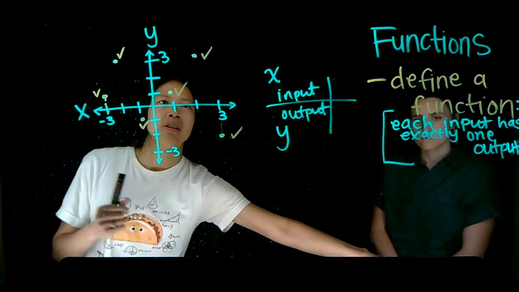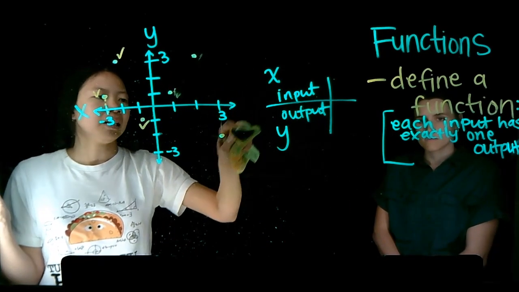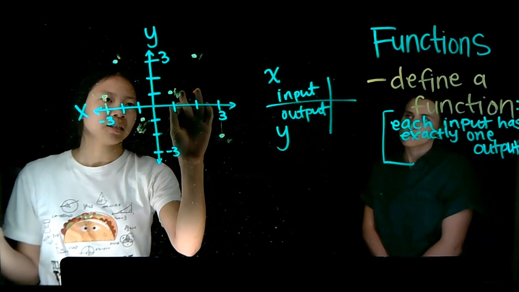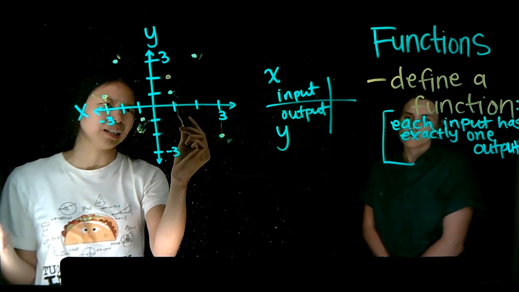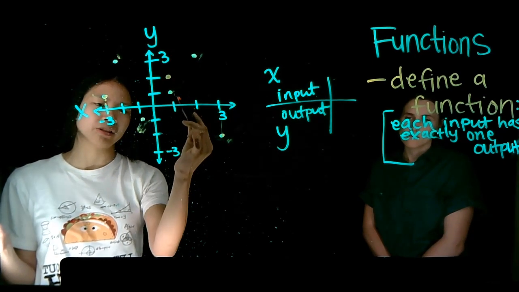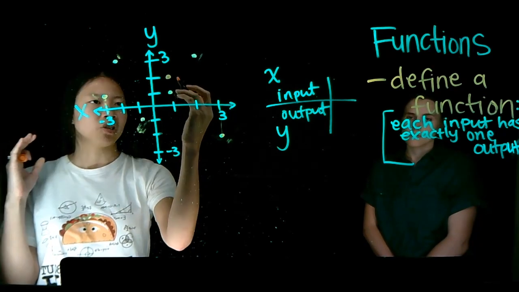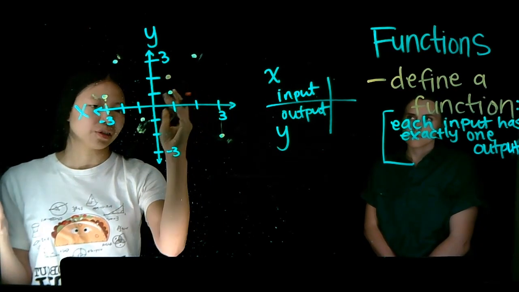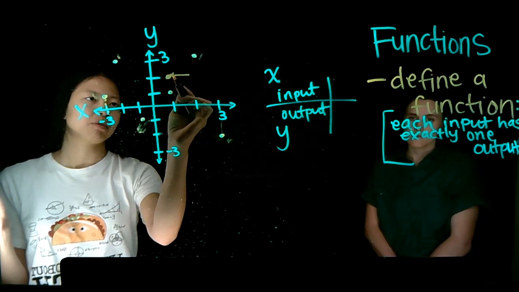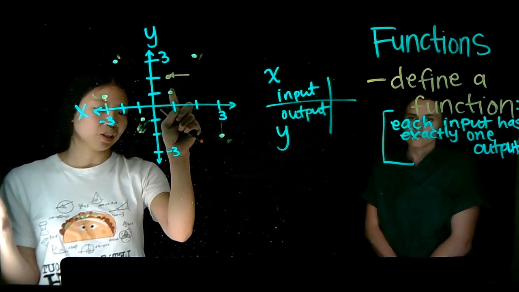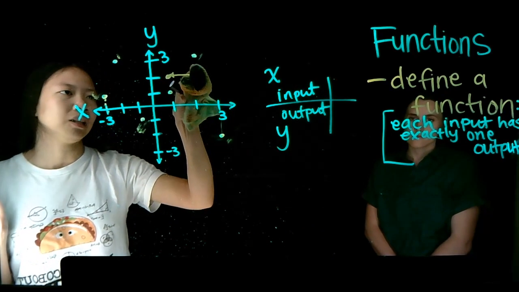Now, what if the graph looks something like this? What if we added another dot here? Now it's not a function because when I plug in 1, I can get out a 1 or a 2, and so my graph isn't a function because there's not one output for just the one input. There are 2 different outputs. So this is not a function because of this point. So I would have to remove either one of these points in order to get this back to a function.